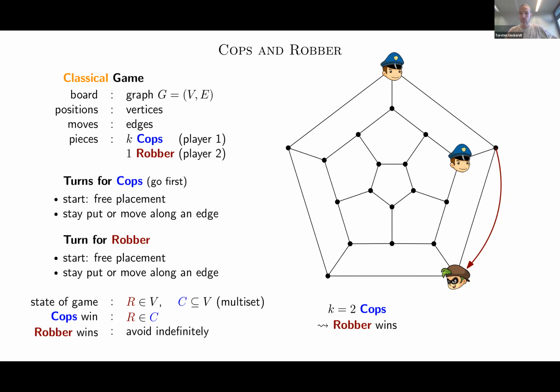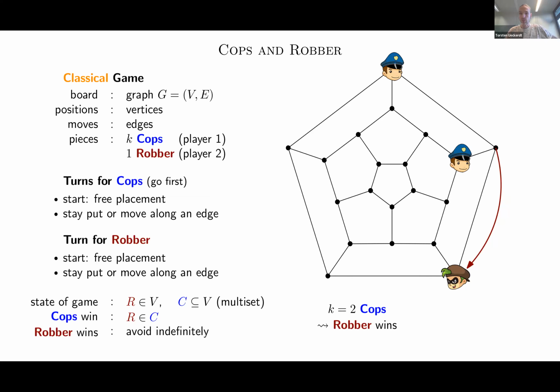So say I changed the board. My graph is now a cycle. I don't know how many vertices, some long cycle. My question to you is, do you know what is the cop number of a cycle? Yeah, I see some 2s. And indeed, yes, 2 cops are sufficient to catch the robber and also necessary. 1 cop alone cannot do it if the cycle has length at least 4.